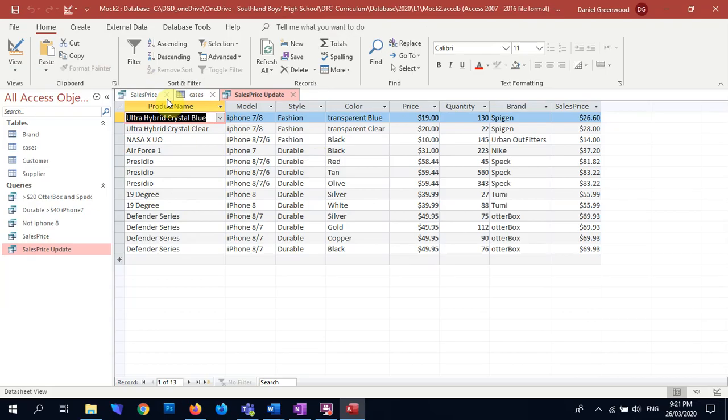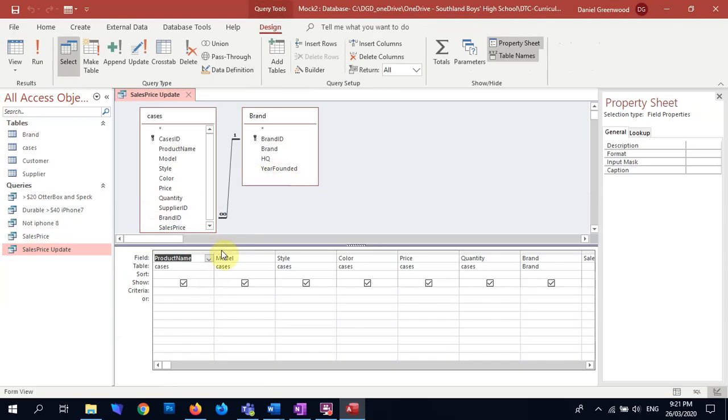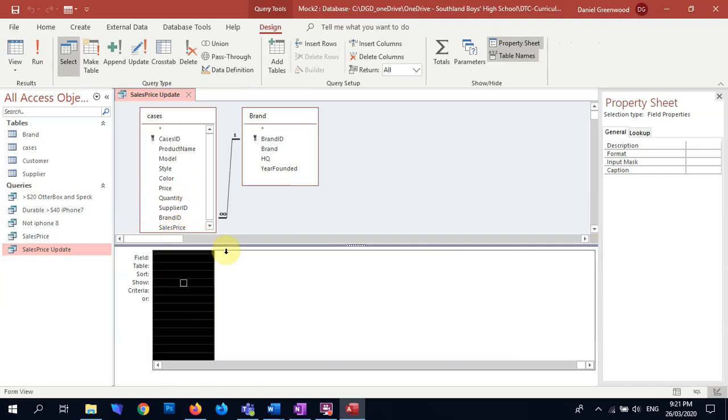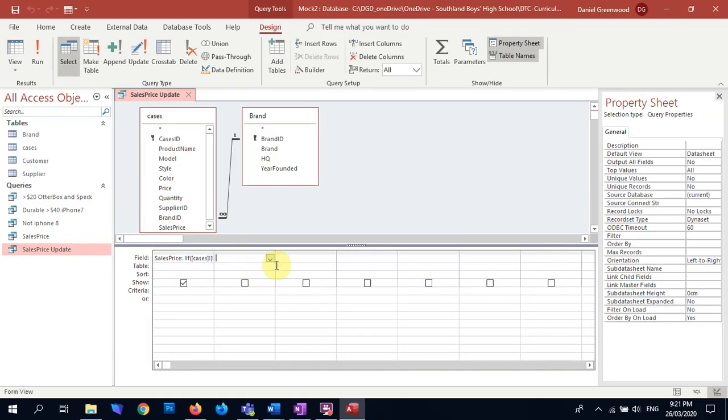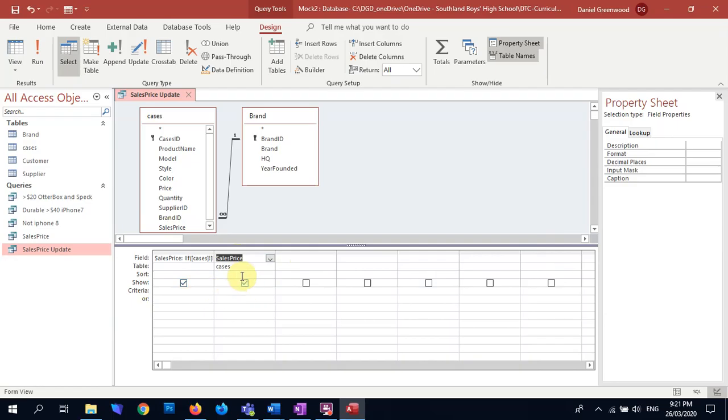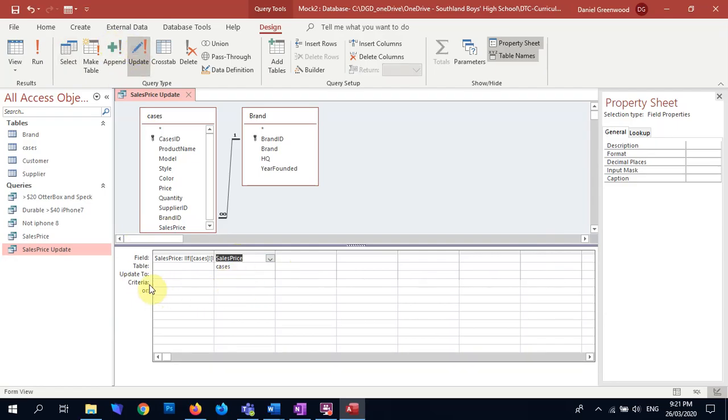Design view. Let's just close these. Right, design view. I want to take sales price, so I'm going to get rid of everything that's not that. If statement, delete. So I take sales price and I want it to update to everything in there, but not the title.